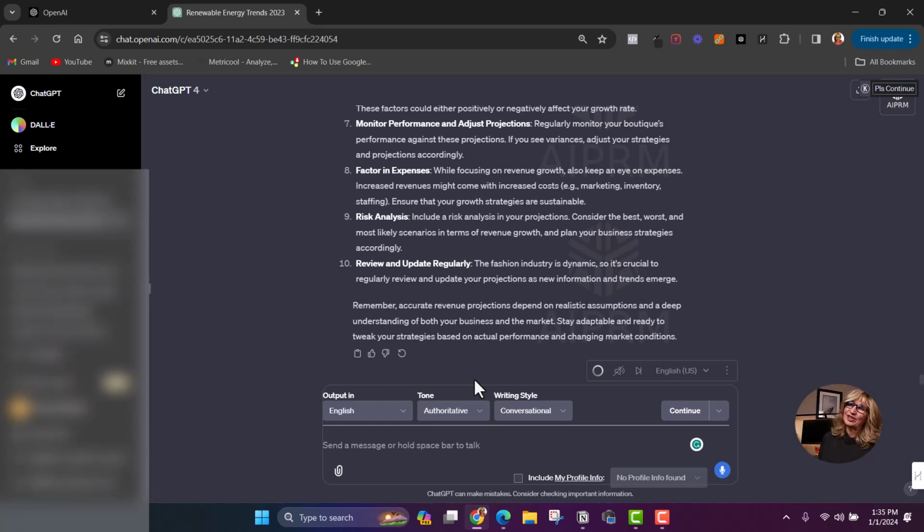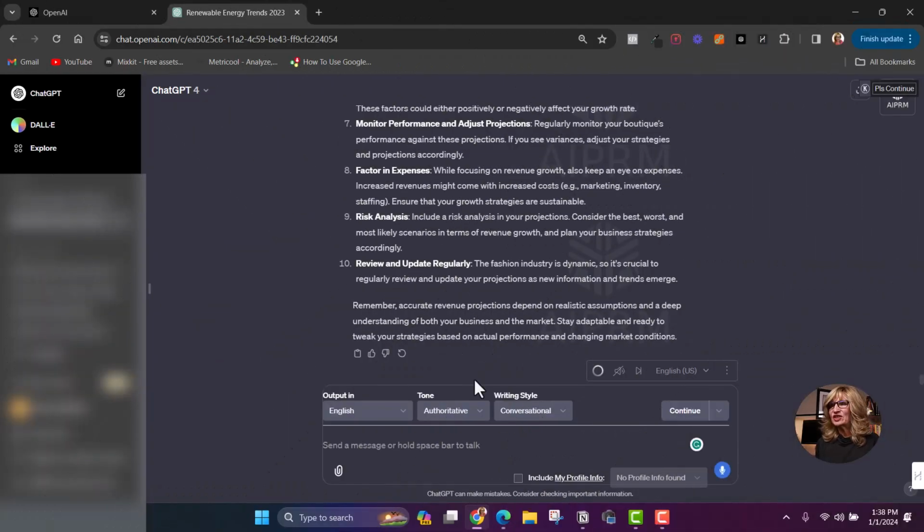By leveraging ChatGPT in these key areas, you can ensure that your business plan is robust, innovative, and tailored to your specific needs and goals. This AI tool empowers you to make data-driven decisions and to approach your business strategy with confidence. Having explored the key areas where ChatGPT can enhance business planning, let's look at some practical applications and tips to ensure you're making the most out of this tool.